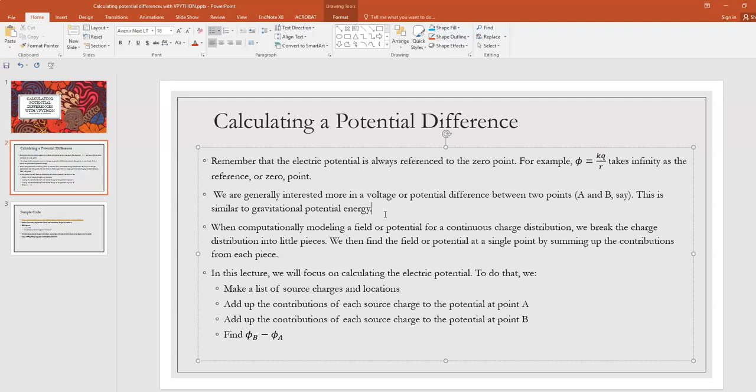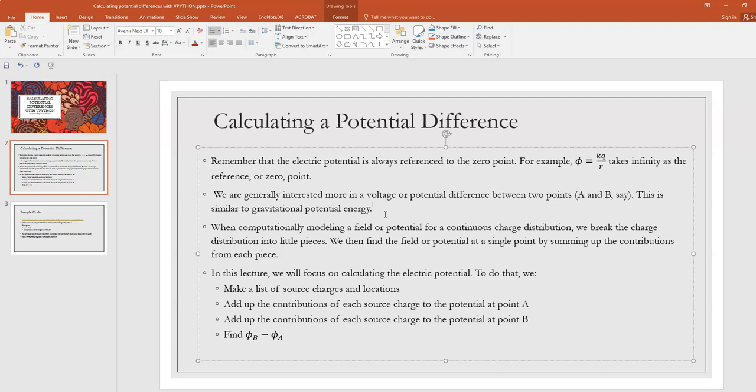Now, as I said, in previous lectures we modeled the electric fields due to charges and continuous charge distributions. When we had a continuous charge distribution, we broke it into little chunks or pieces. Now, whether you have a continuous charge distribution or a collection of point charges, what you're going to do is find the field or potential at a single point by summing up the contributions from each individual source, point charge, or chunk.